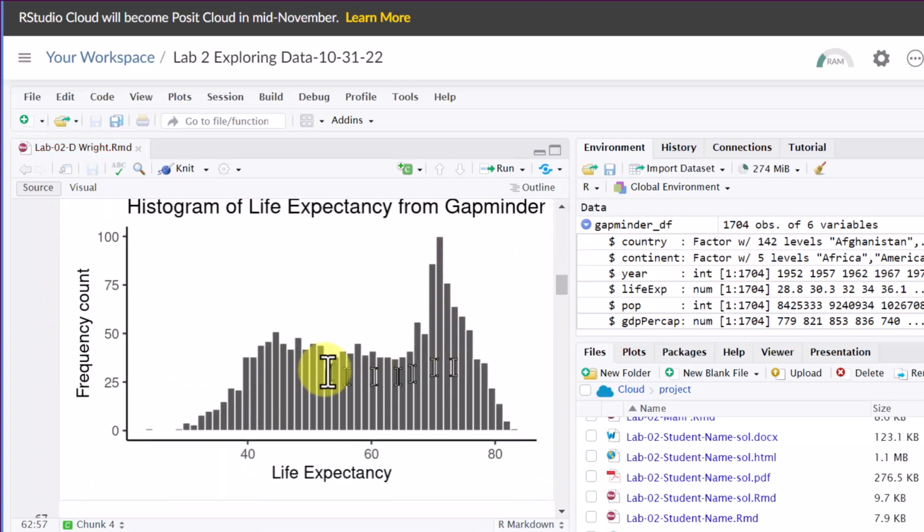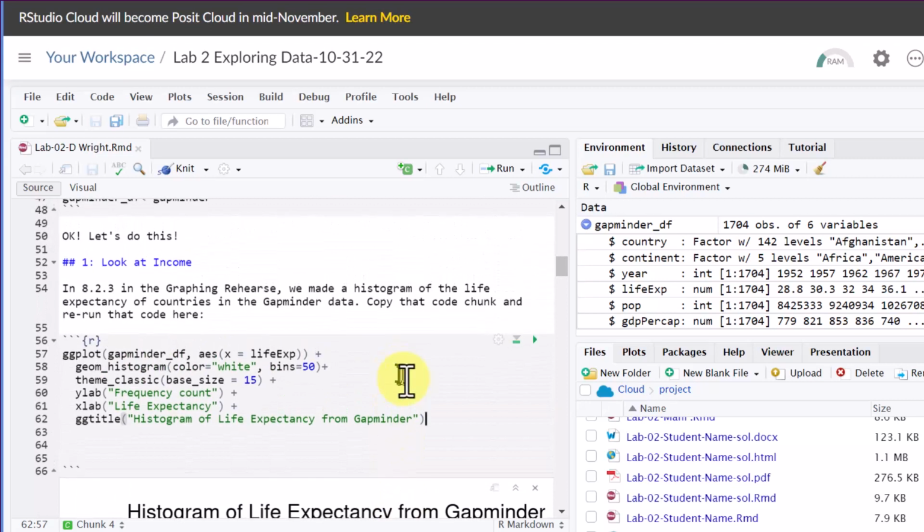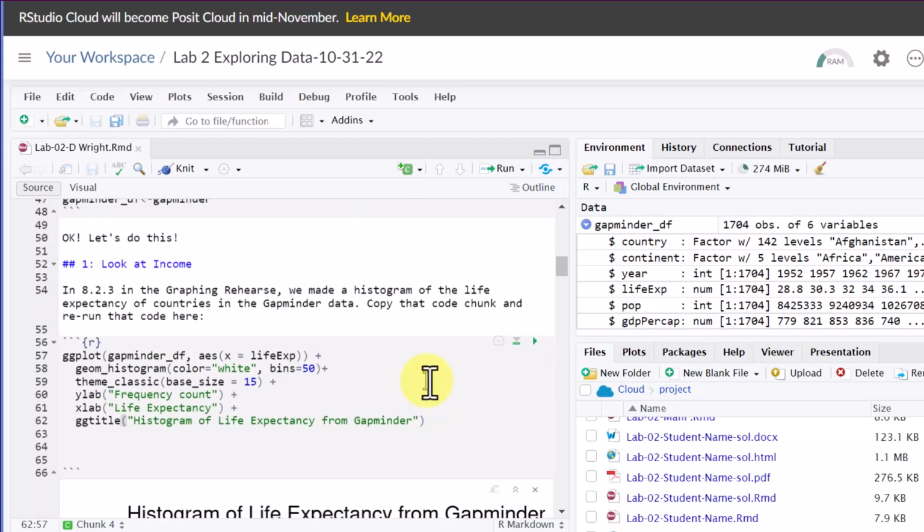You can see we've got a histogram of life expectancy from Gapminder, and this is not quite a bell shape. It's trying to be bell shape, but we've got a peak here, but it doesn't really have a really bad skew either to the left or to the right. But we can look back at this and pay attention to it here.